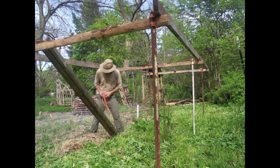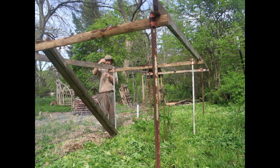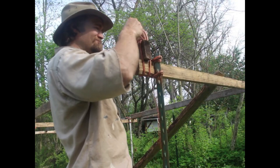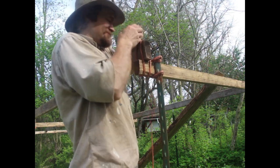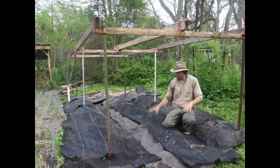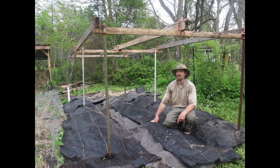What I've done is drive in six posts, run bars back and forth, and now I'm putting these on top. I'm going to plant the tomatoes below this, tie twine up here, and the tomatoes will grow up the twine — I find this easier than tomato cages. I'm just lashing this all together so it can be taken apart with a knife in the fall. For the record, I really dislike these plastic smothering things, but I'm out of cardboard, I've been reusing these — they just showed up when I was digging around — and I'm going to cover it all with wood chips.